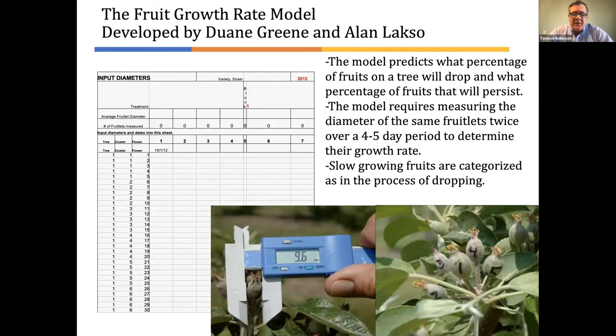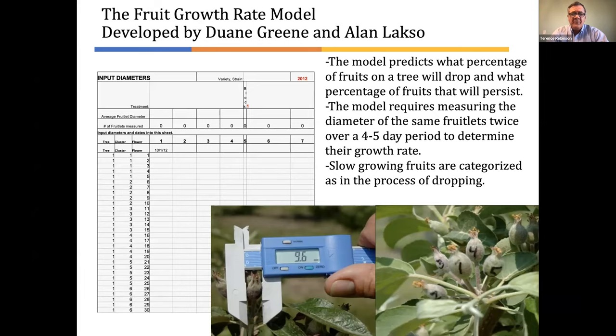So we know, or we can predict at least somewhat, what we think is going to happen when we spray at either petal fall or at 10 millimeters or at 18 millimeters. But not knowing exactly what happened often leads us to feel like we're on pins and needles, because we have to decide if we're going to spray again before we really can see how many apples have dropped off. If you wait to look at that visually, it takes about 2 weeks from any spray to really see how many apples have fallen or will fall. You wait for their stems to yellow up and then you look at how many are falling. But often we need to make a decision on whether to respray in only 1 week's time.